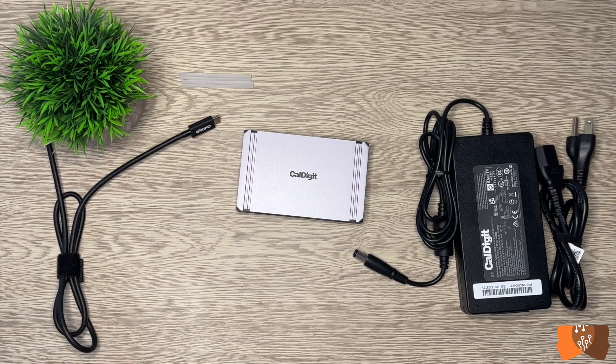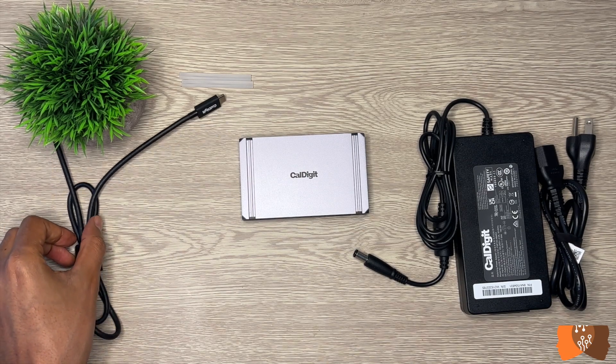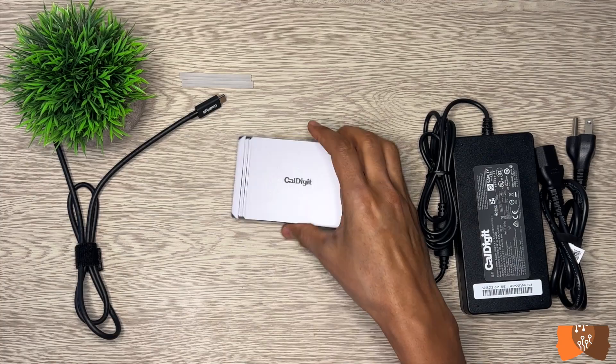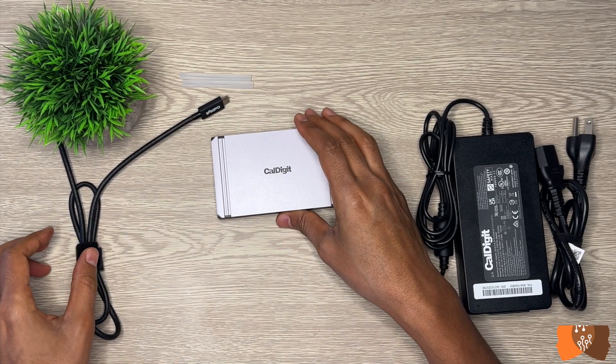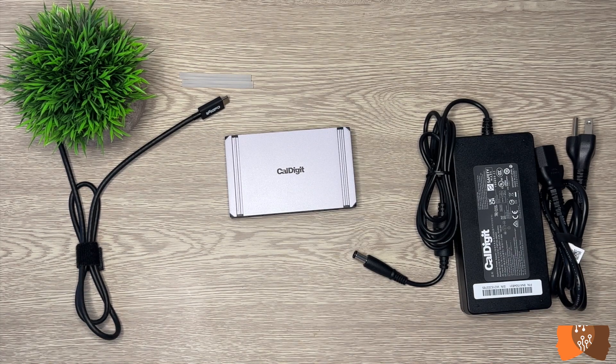However, you might still need to charge your laptop with the manufacturer's power adapter if your laptop requires more than 60 watts of power delivery. So I suggest you check the specifications and compatibility of the product before purchasing to ensure it will work with the laptop you have in mind. The CalDigits Element Hub will also work with USB-C Thunderbolt 3 hosts, making it a versatile accessory, with the only caveat that you won't see it at its full potential without a true Thunderbolt 4 Mac or PC.